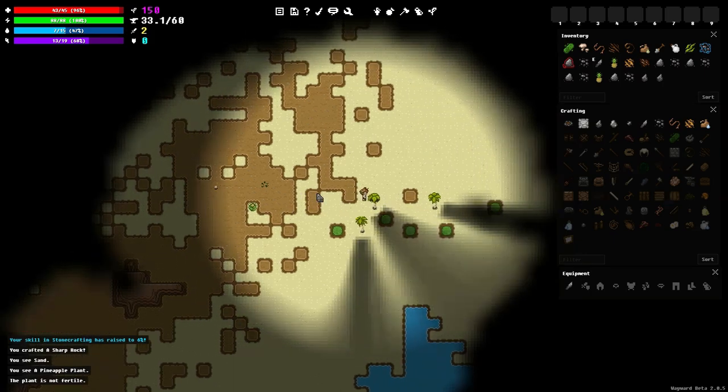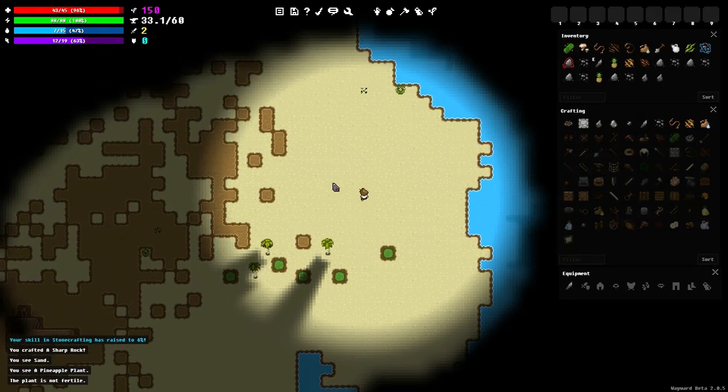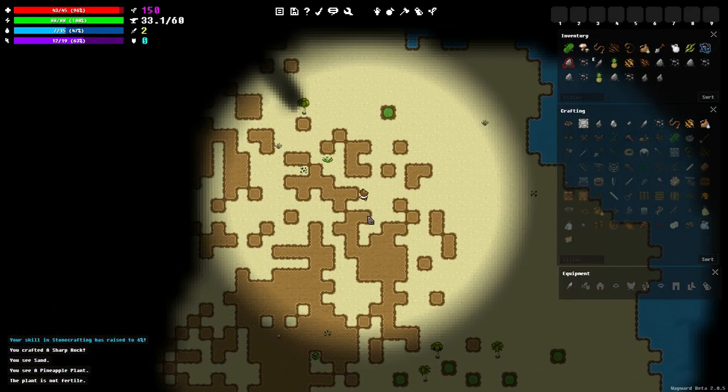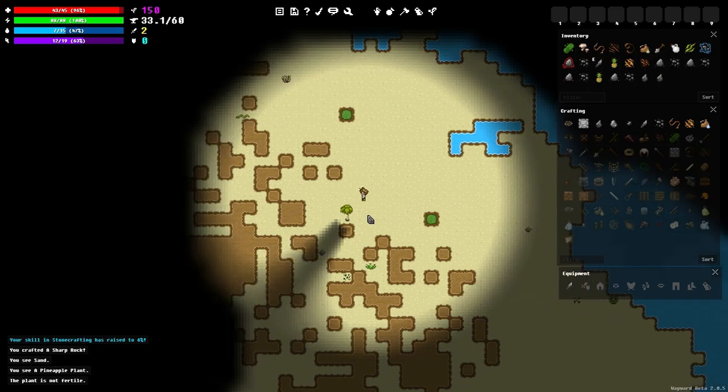That is not a fertile pineapple plant. We want to find, like, foresty trees. We want to find, like, coniferous trees. We don't want to use the ones that are... The palm trees are cool, but they're not useful for what we're doing right now.